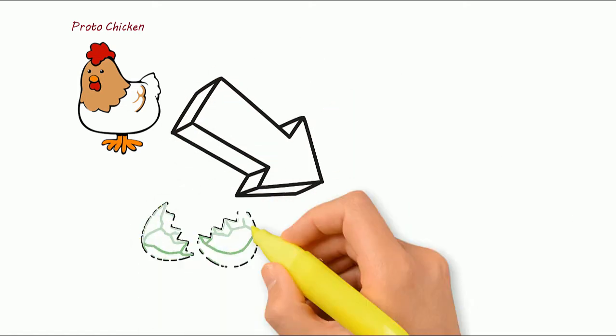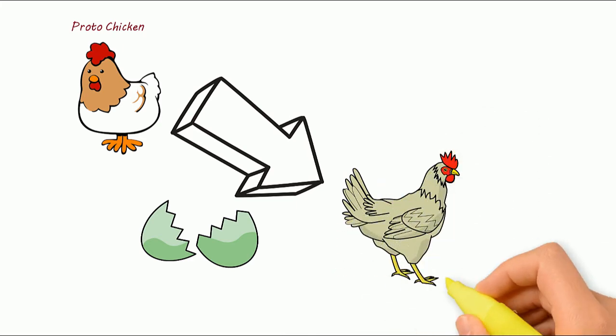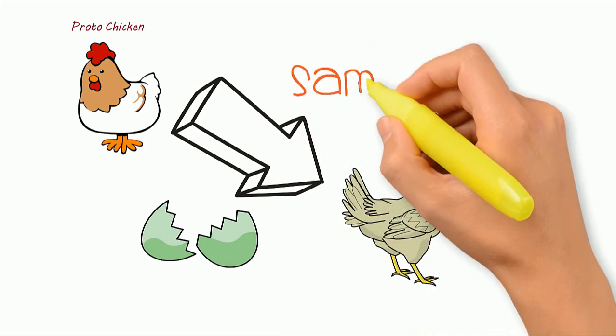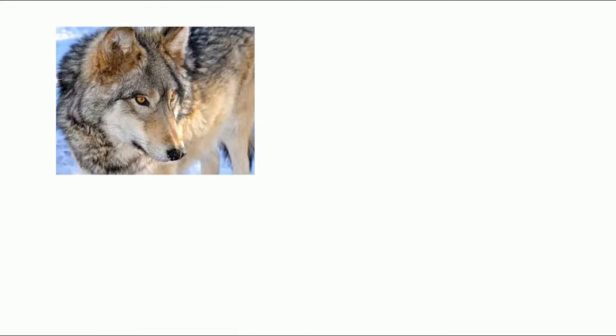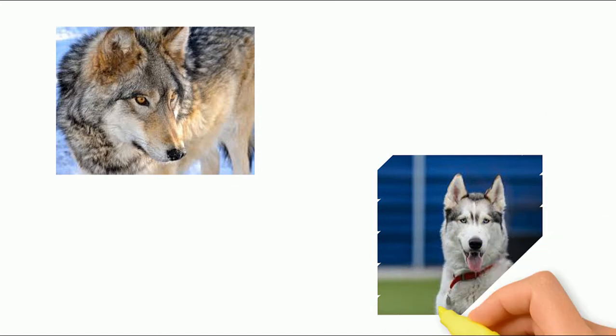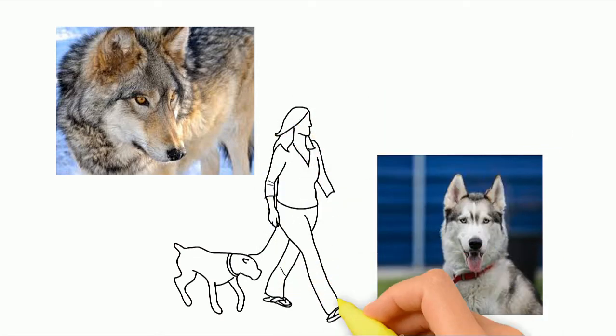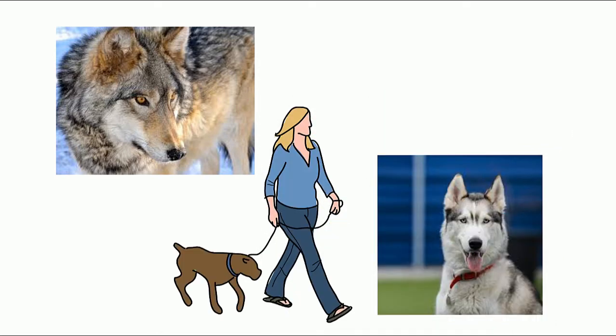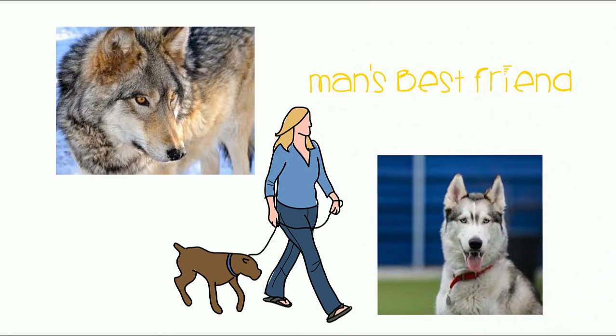Much like how dogs have come from wolves: as humans began to interact with and domesticate wolves, there was no single point where a wolf gave birth to a dog. But rather, as particular traits came about from selective pressures—such as choosing wolves who are not afraid of humans or ones that were less aggressive—over many generations we can see big genetic and behavioral trait differences. So where does this leave us?